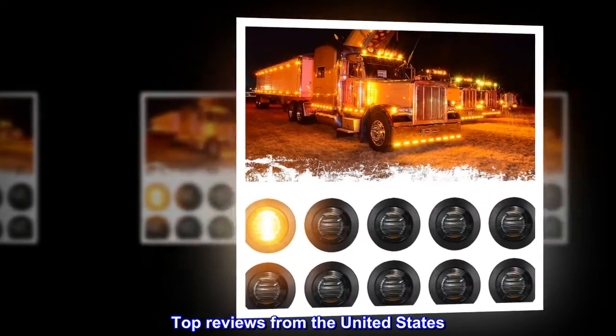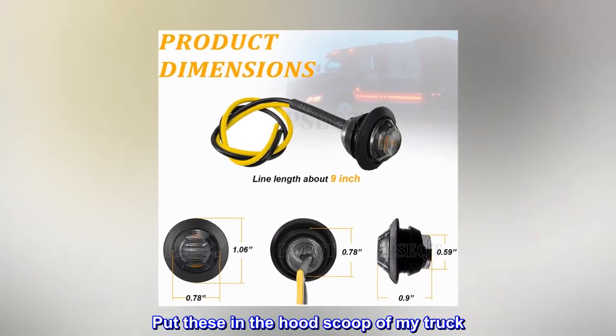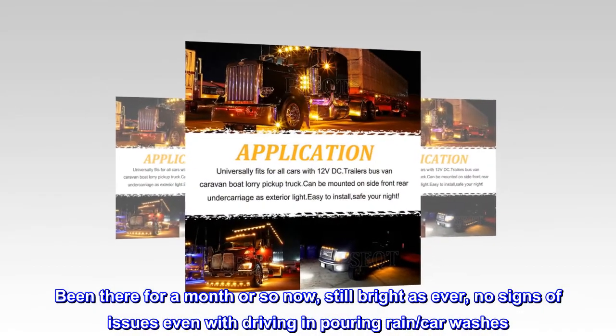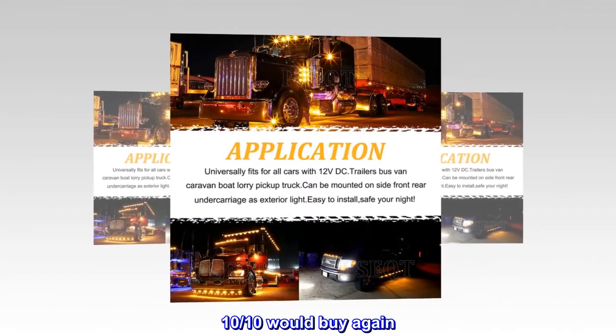Top reviews from the United States. Great product for the price. Put these in the hood scoop of my truck. Look great, nice and bright. Been there for a month or so now, still bright as ever, no signs of issues even with driving in pouring rain, car washes. 10 out of 10 would buy again.